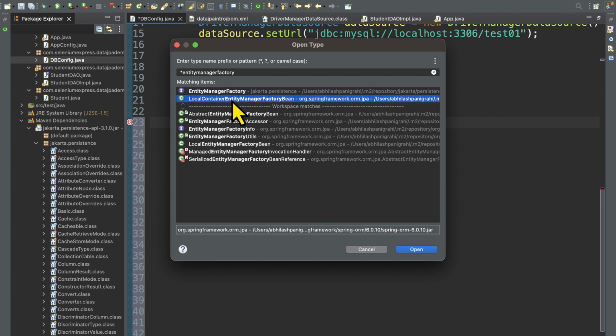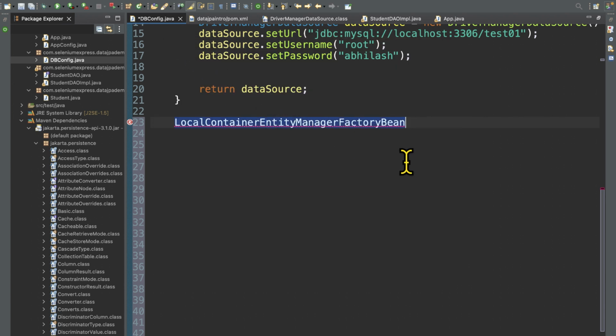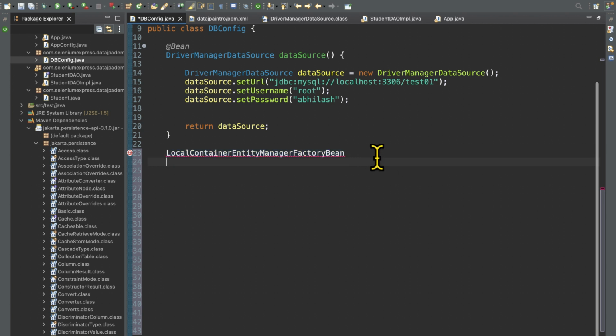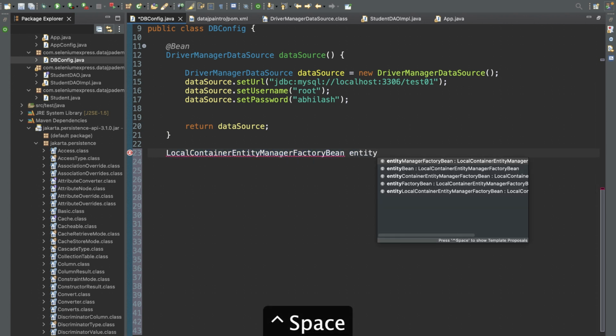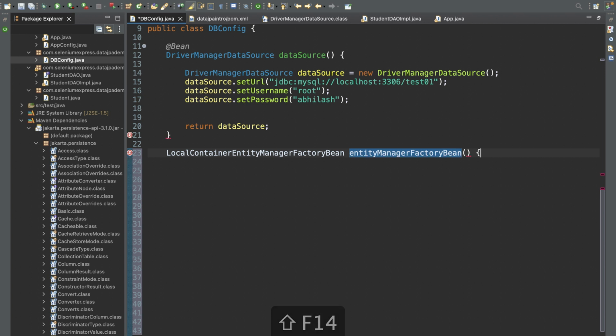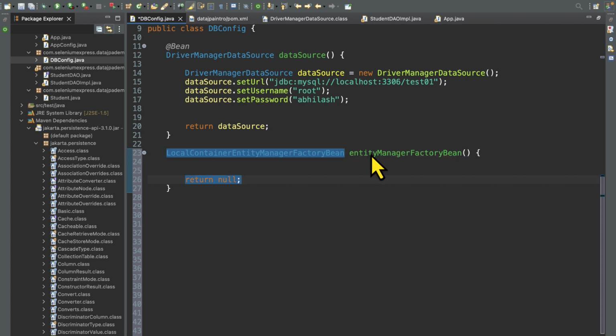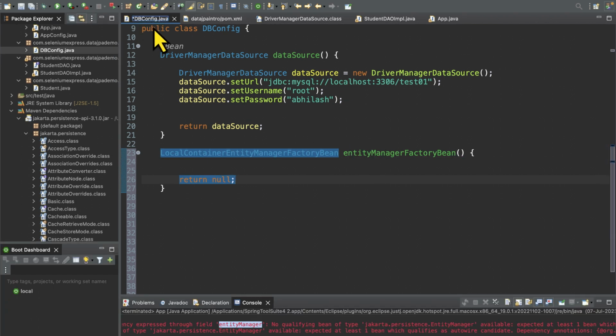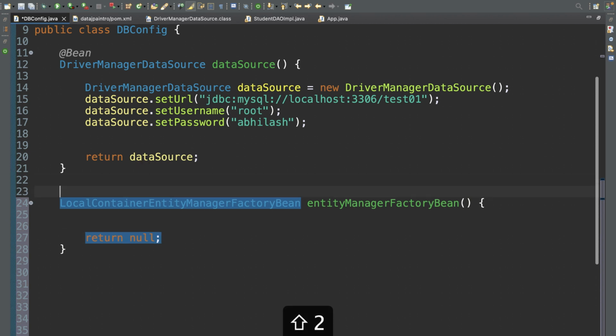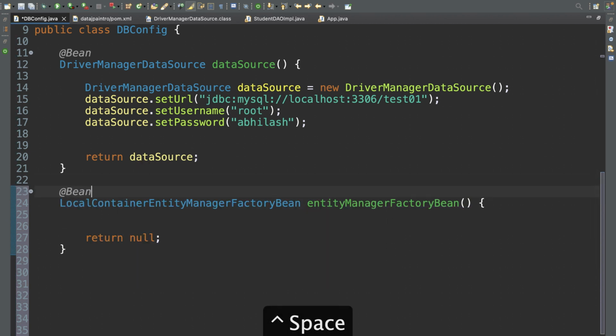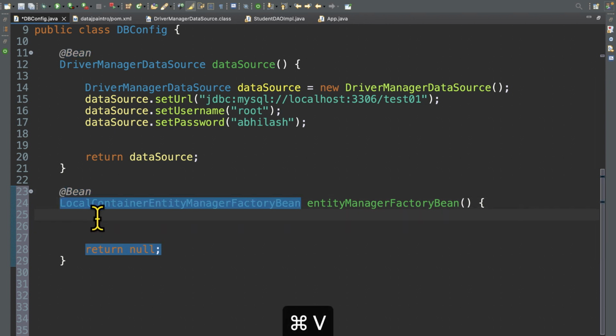But Spring is basically a container. Spring is providing us a container. So for a container-based application, we can go for LocalContainerEntityManagerFactoryBean. Let me create the bean for this to create my entity manager factory, and I will return this object. Let me maximize it and start creating the object. This bean is for my entity manager factory, and now I will instantiate this object.